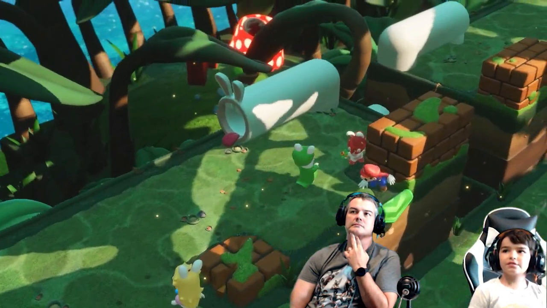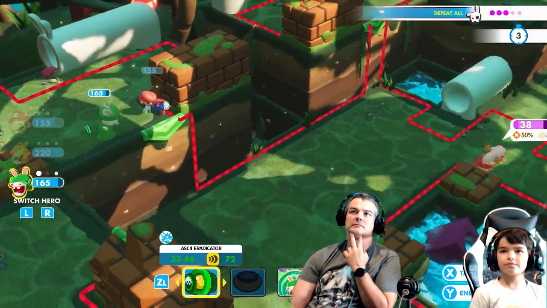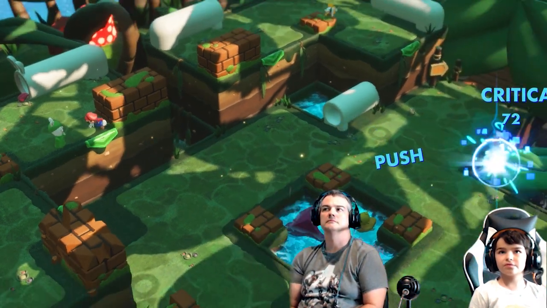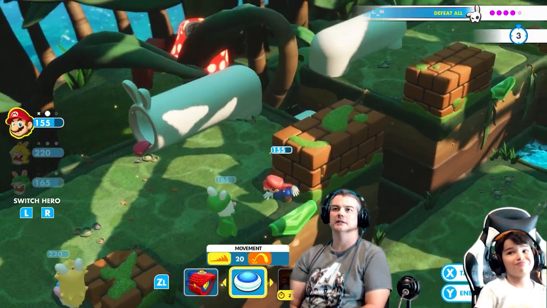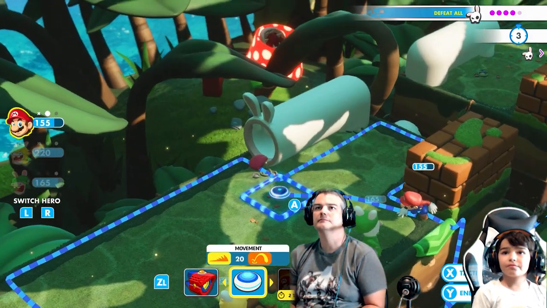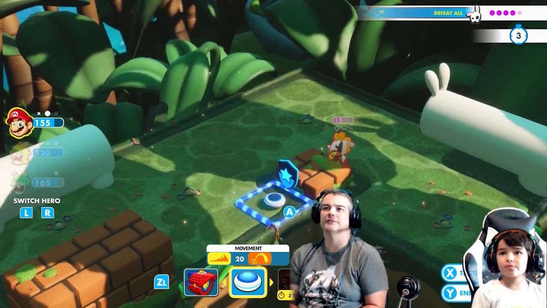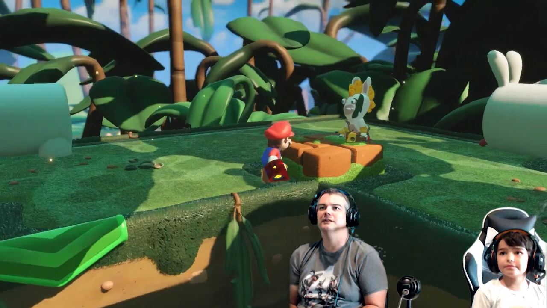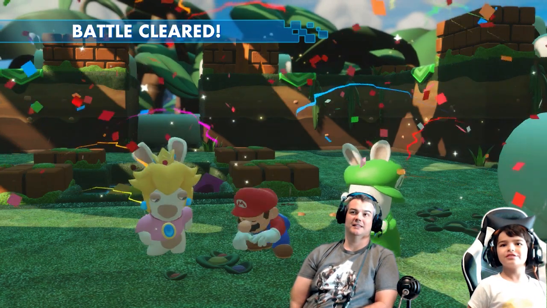Then I think over here, so I still have protection. Not really. Oh, wow. I was right. There's still one guy left. I think he's the one over there. Oh, man. He's only got 15. You'll get him in one shot. Gotcha. Goodbye. Critical. Golden shot. Yeah. Nice.